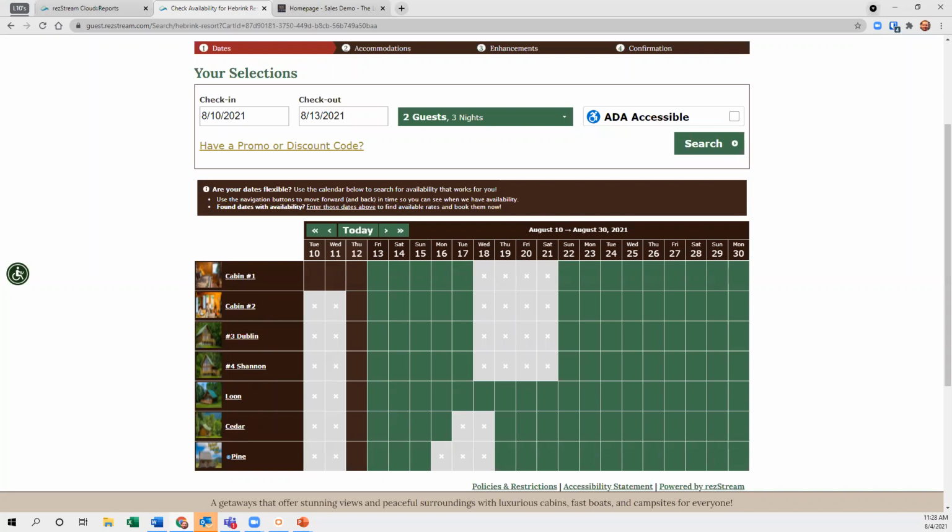So I have a question. During May through October, we only have people check in either Monday or Friday. Is there a way to update the rate configuration to reflect that? Yes, there is. Julia, if you reach out to our support team, you can restrict arrivals and departures during any time of the year, any season. So that is an option.